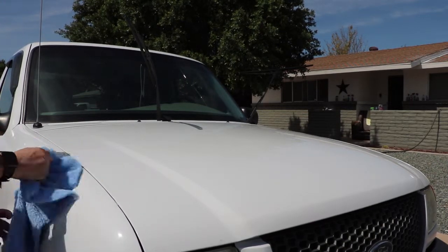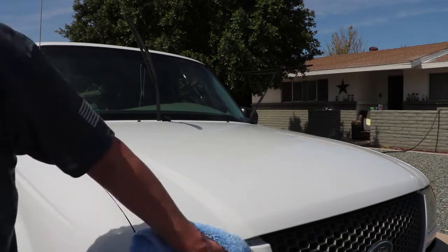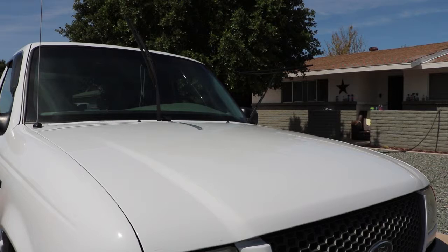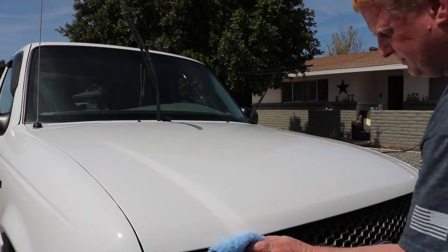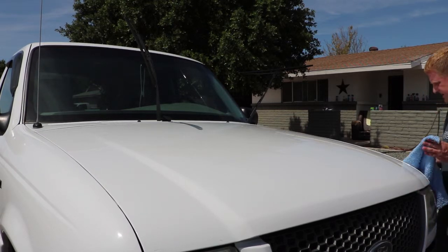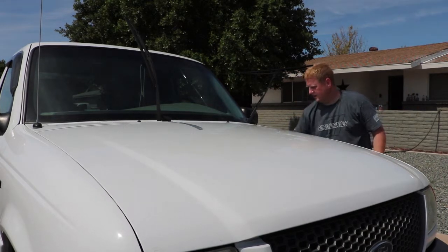And this is what a home consumer would do, you know, if they had the day, wanted to really detail their vehicle and make it look as clean and shiny as possible without spending hundreds of dollars on a detailer. And, you know, some of us have that sense of pride when we've accomplished something. And that's what I feel like when I've done this, is that I've accomplished something. I've made this truck look a lot newer than it was. I'm protecting it from the elements, so that way it'll last longer.